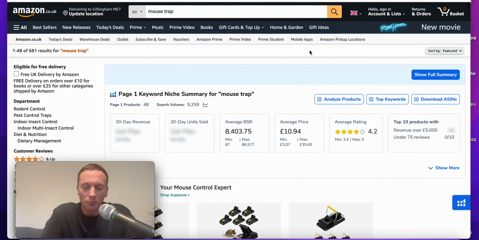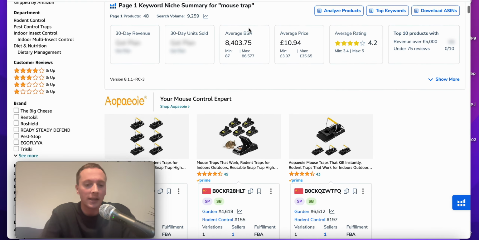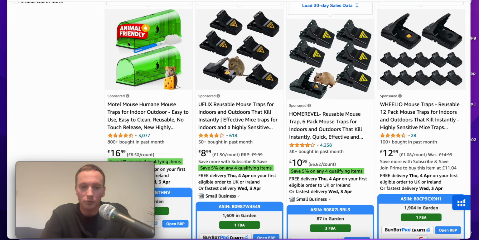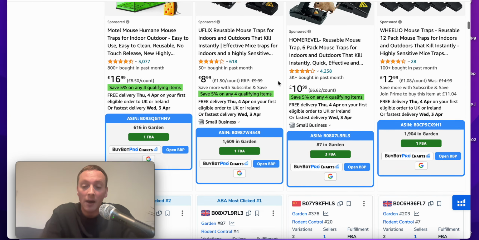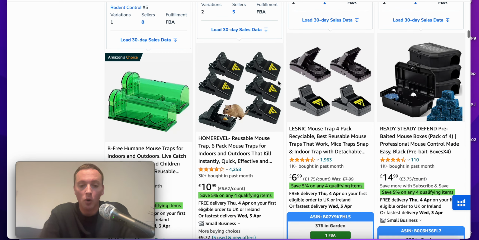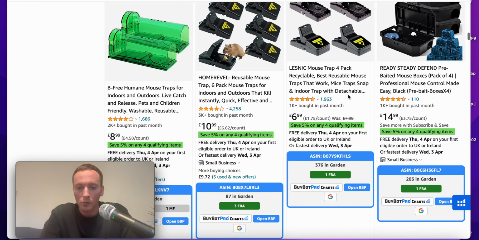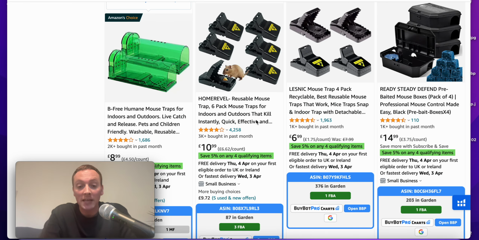So first thing you want to do is go to the Amazon homepage and type in whatever your product is. Mousetrap is my example. Let's say I'm launching a mousetrap product, which is my own. Let's say I'm launching something new, and I want to find out what the best keywords are. What are my competitors launching their keywords on? Obviously this one's good, this one's good, this one's good. These ones have all got loads of reviews, but they've got the most sales: 3,000 plus bought last month, 1,000, etc.